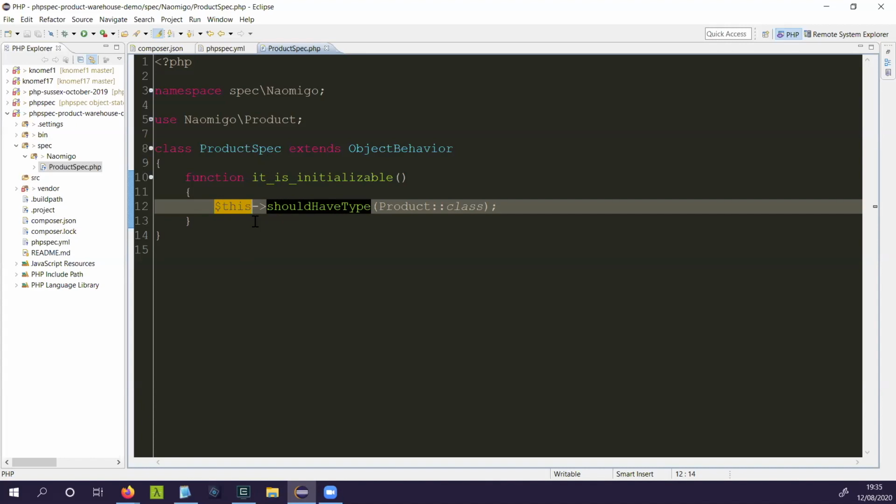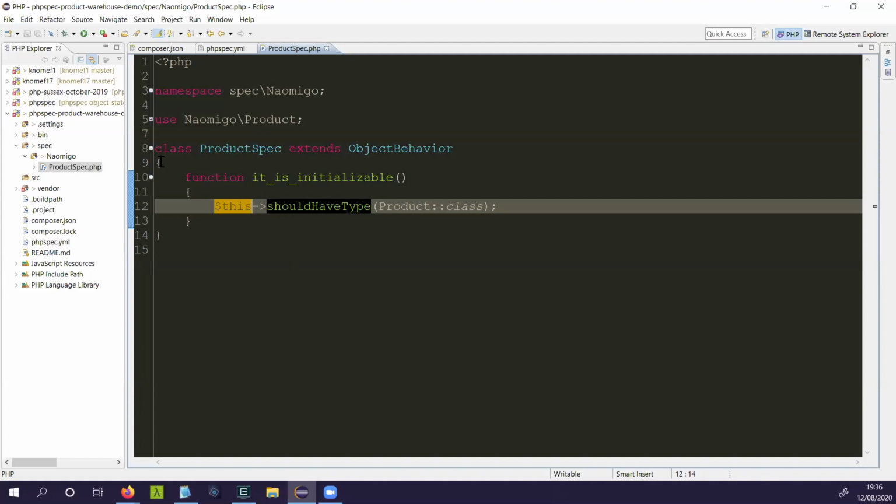So I won't say too much more about that for now this evening, but you can use this in the spec file to mean both this in the context of the spec file and this in the context of the class that you are writing a spec for.